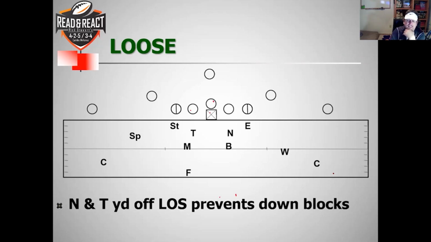Another thing we've had a lot of success doing is moving either our nose guard or both our nose guard and tackle a yard off the ball. If you're facing a wing T team that you know is not going to throw the ball, then just give them up as pass rushers, get them a full yard off the ball, and now they can really pursue down the line. Now, I have had a team on our schedule, very good double wing team that was very hard to stop. Foot to foot was really coming at us. And when we started flexing our guys off, that messed them up, because now our nose guards and tackles could just scrape and follow the pullers and go and get off those nose blocks.